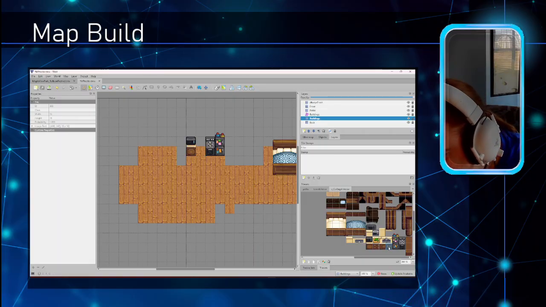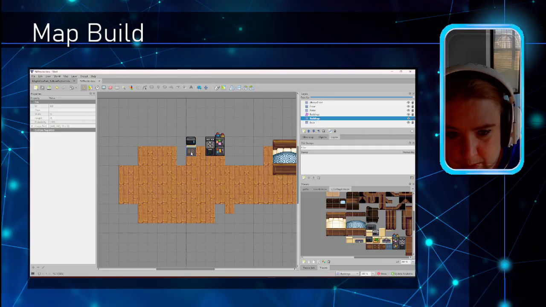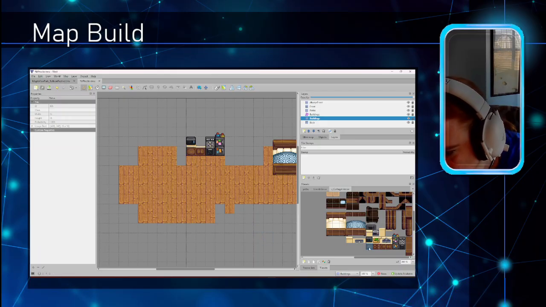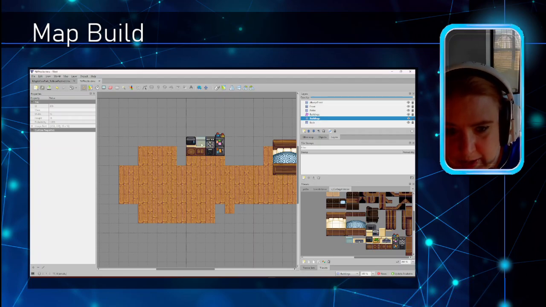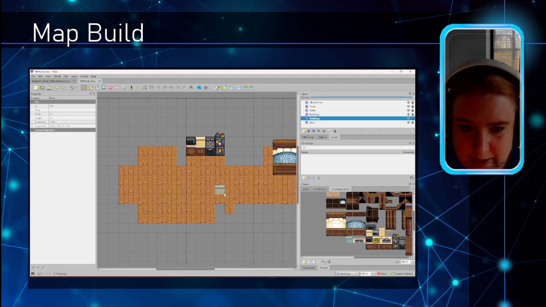Do I want drawers or do I want... That fits best in the corner. And then I had a bit of counter that was blank.